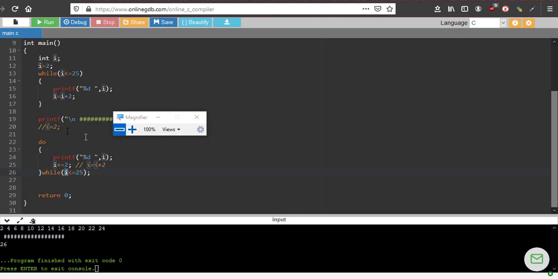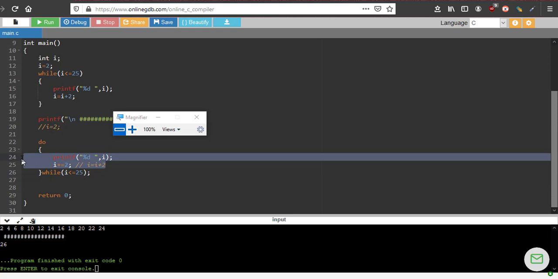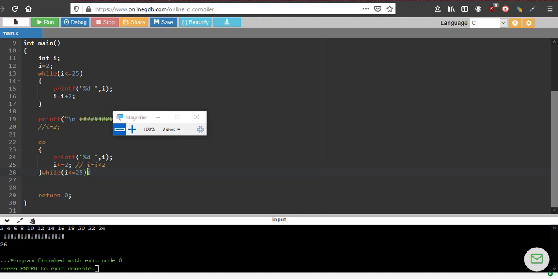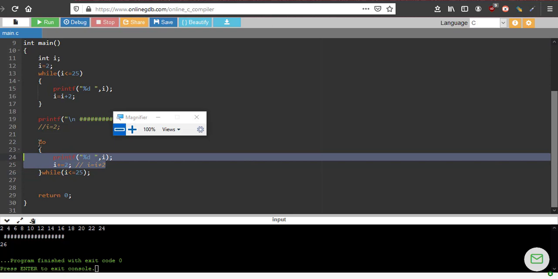The main difference is that a while loop first checks, then executes the code. A do-while loop first executes the code once, then goes and checks. Always remember the semicolon also. Try to do whatever exercises we have done using the while loop with the help of the do-while loop. The purpose of the while loop and the do-while loop is more or less the same. The only thing is, if you want the code to run once without checking anything, you have to use a do-while loop. I think that is for today. We will see you in the next video.